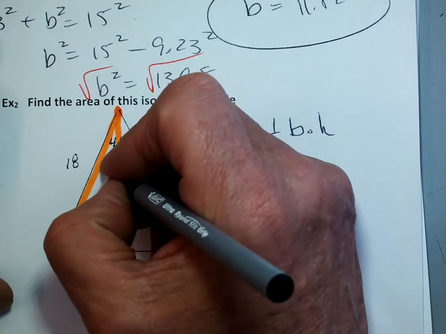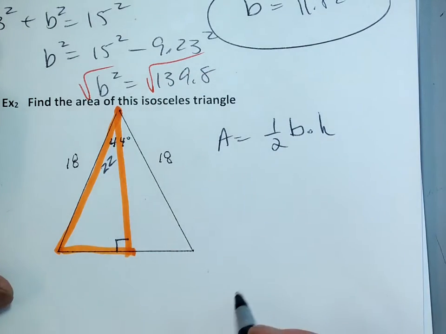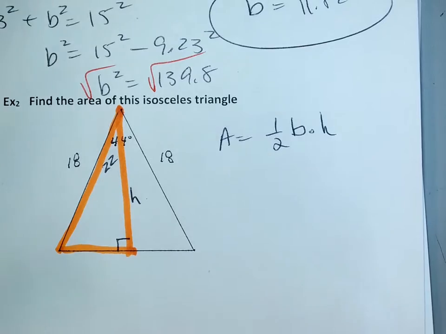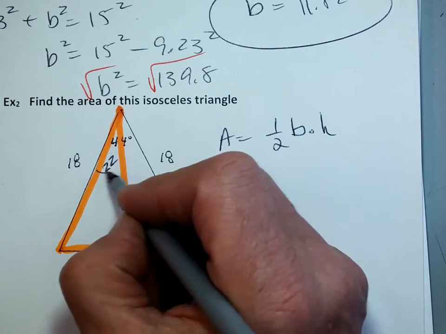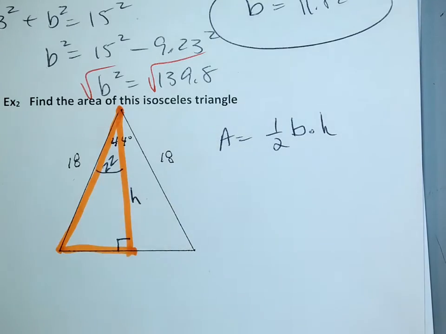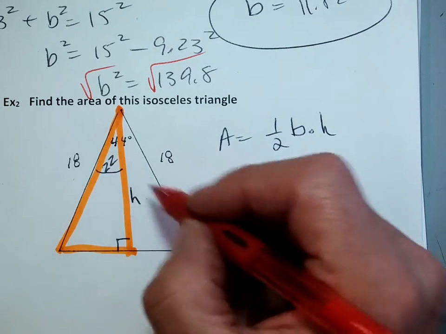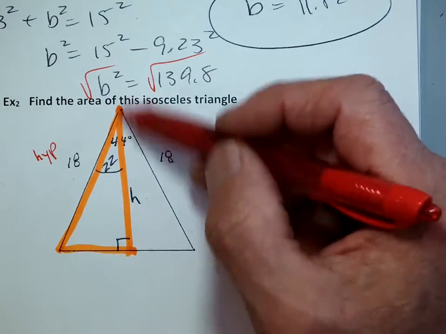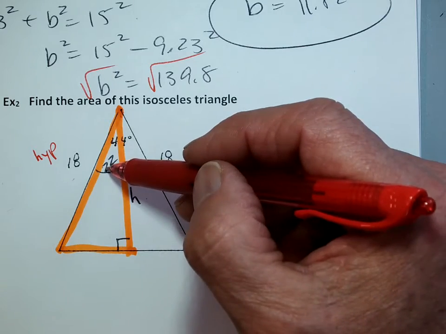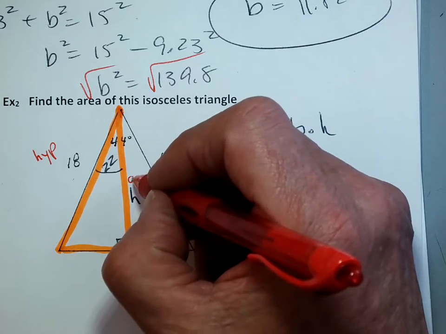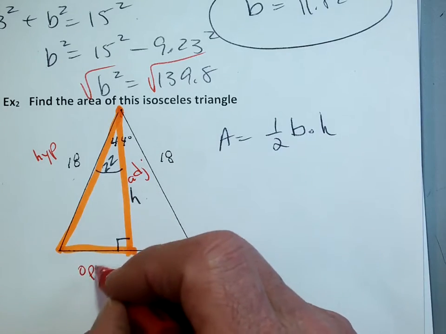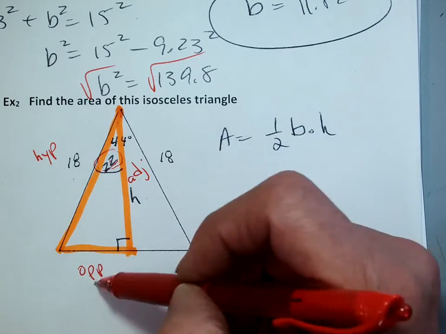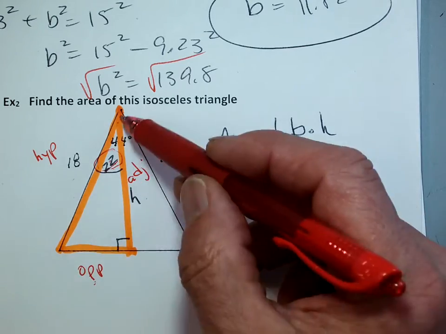So now this angle's 22 degrees. Let's find the height of the triangle. The height of the triangle, if I do my angle, the side 18 has a name. It's the hypotenuse. And the side I want to find, the height of the triangle, has got to be the adjacent. And this would be the opposite from the angle I want. Opposite, throw the rock across. Hypotenuse, opposite the 90, and adjacent because it's next.